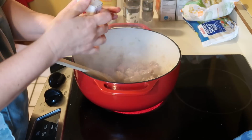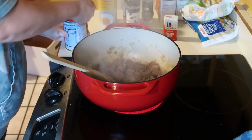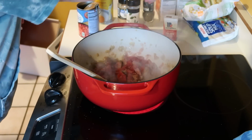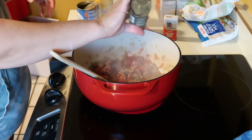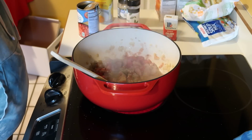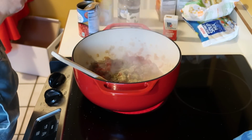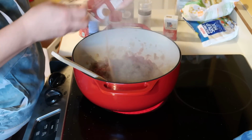Then I'm going to add some celery seed because I do not have any celery, but that'll still help give it that celery seasoning. I'm going to add a can of fire roasted tomatoes. I'm going to add some marjoram and some oregano. I'm also going to add bone broth.